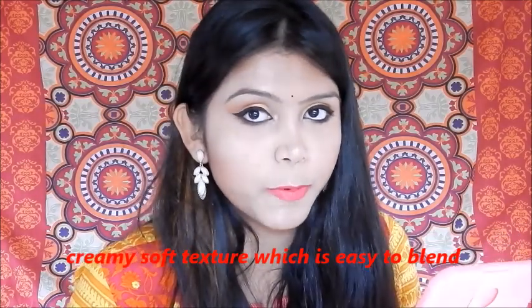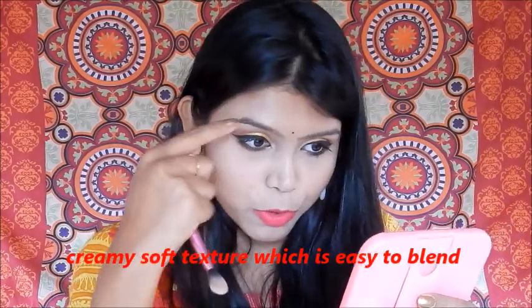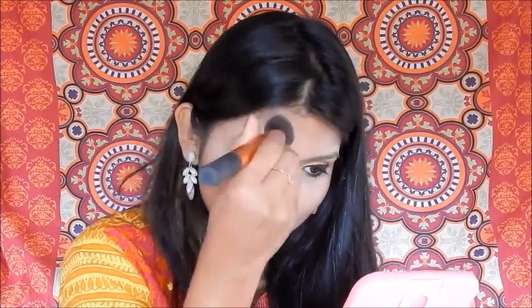I think I've gone a bit overboard, but I'll blend it out — oh my god, it's just insane! I'll apply a little bit onto my nose, cupid's bow, and chin. This one really gives a nice beautiful sheen on the face. It's a little glittery — a little shiny — which I think is okay for a highlighter. I'll use this Real Techniques buffer brush to blend everything out.